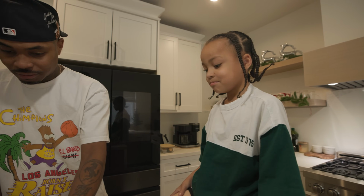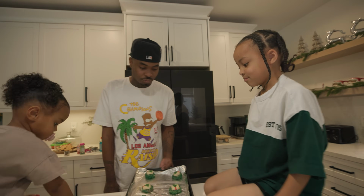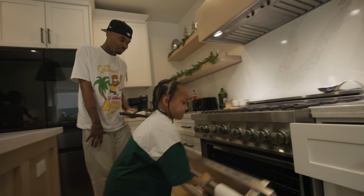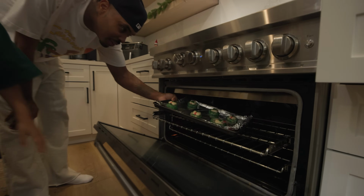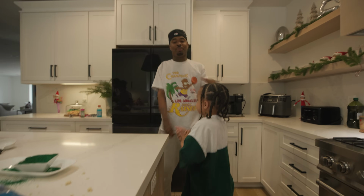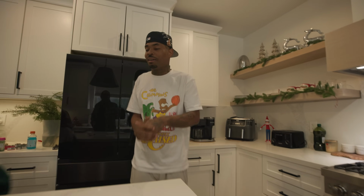We're done. They're going in the oven. Okay, come on. Go down. What the? Open the oven. It's hot. Woo! Yeah, that's hot. We're supposed to put on gloves. Sorry, my boy. We're supposed to put on gloves, but you know what I'm saying? In the meantime, we're done before you. What the heck? We doing it up.